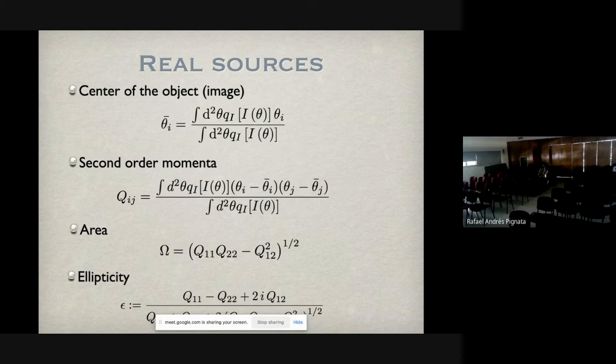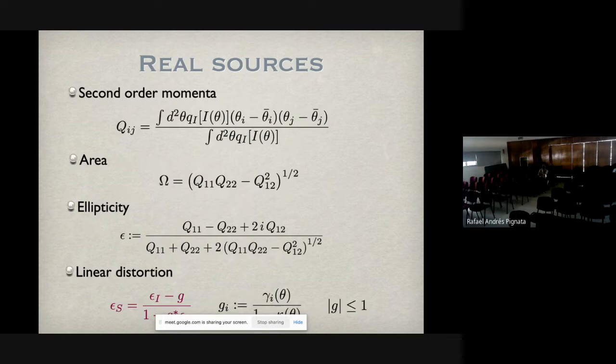So you may define an ellipticity, and it's useful to work in complex coordinates, so that the angle is connected to the inclination angle. Here are the second order moments. In principle, you can compute this. If you have a pixelized light distribution, you just use the pixels to compute this. And you can show that there is a linear mapping involving the intrinsic ellipticity, which is this epsilon I at the bottom, the intrinsic ellipticity written as a magnitude and an orientation, a complex number.